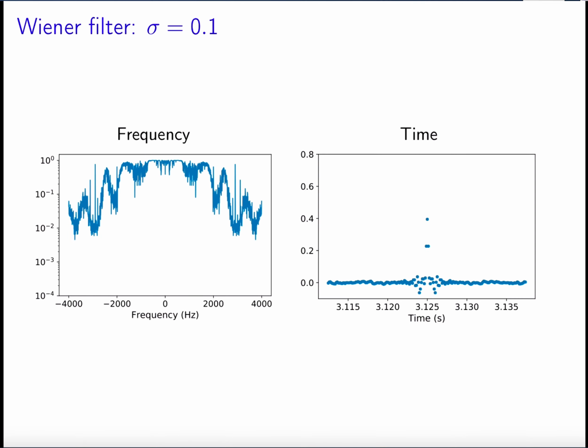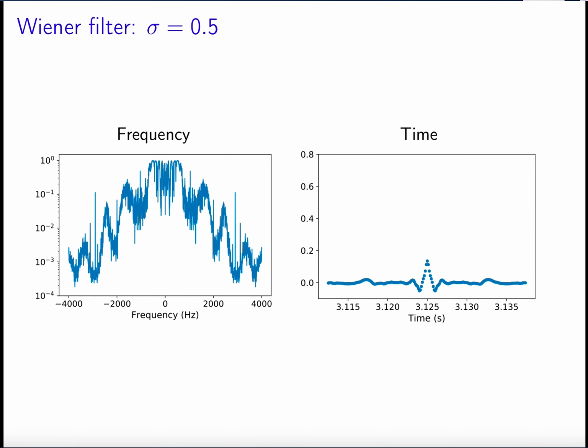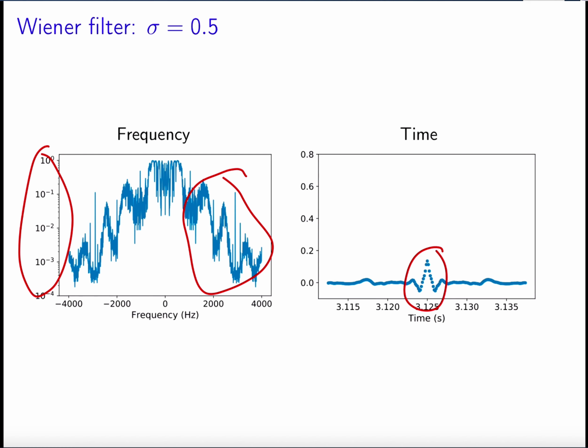In this one there's more noise, so we start to kill the high frequencies more because we believe that their variance is small with respect to the noise. As you can see, in time we're convolving with something that smooths out the signal more. And where there's even more noise, we start really killing the high frequencies. Remember that we're multiplying with this, and this is a logarithmic scale, so we're really killing the high frequencies. Equivalently, we're convolving with something that smooths out the signal.